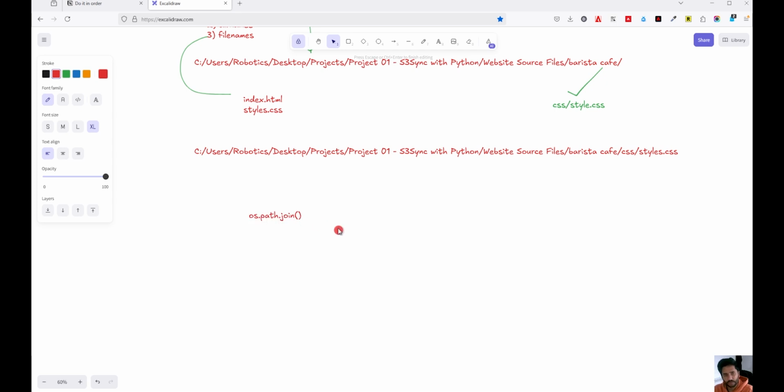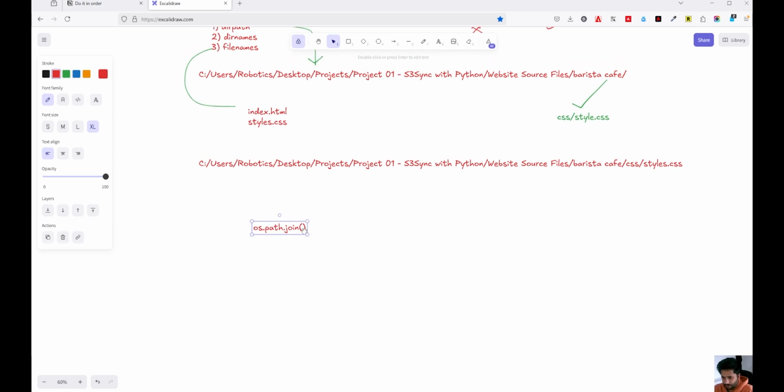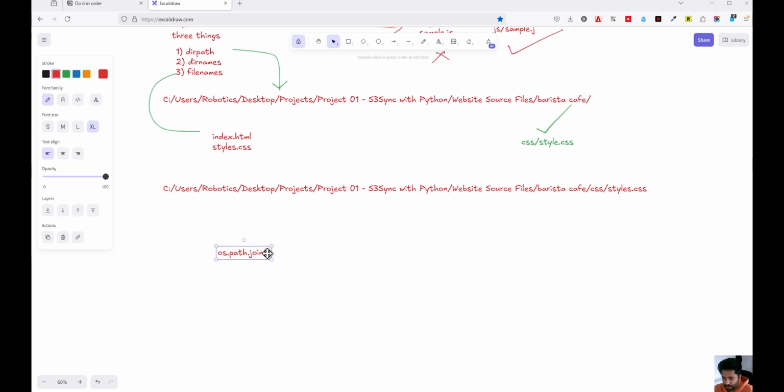Similarly, join is also a method. For this method we need to tell it, please join the directory path, because this is the directory path till here, and the file names.